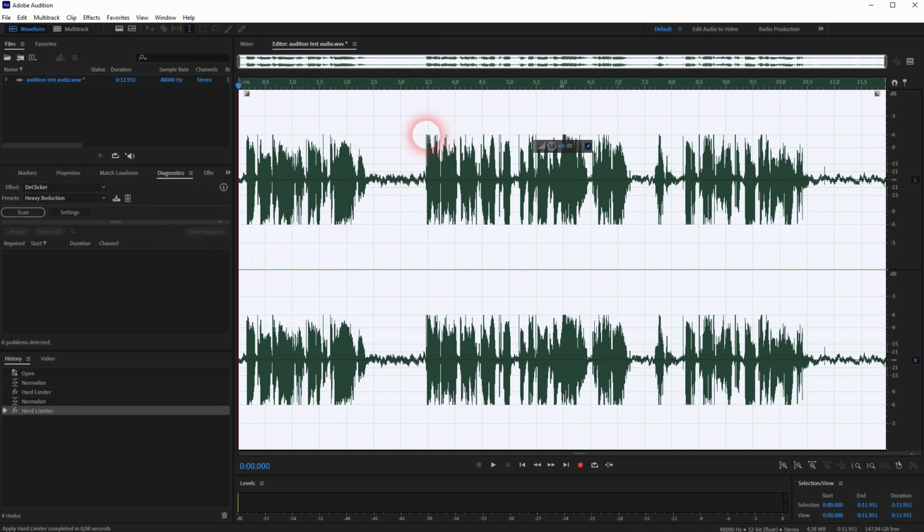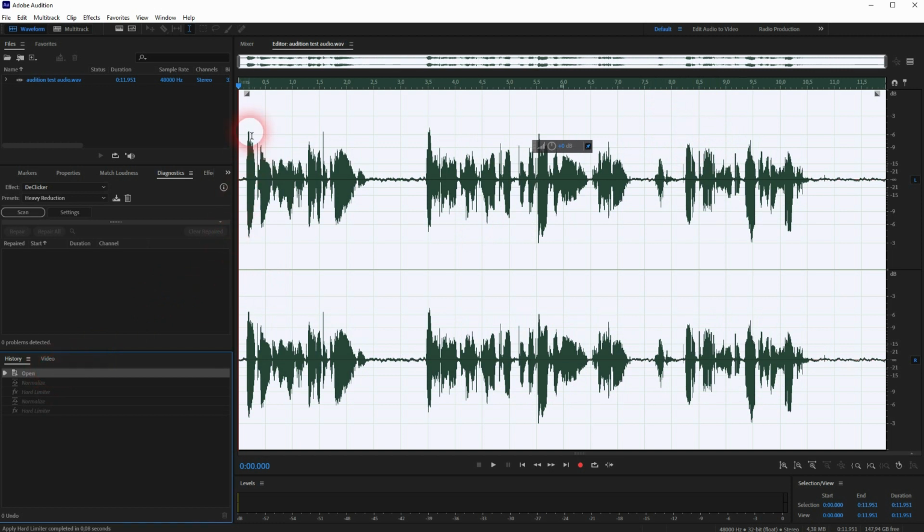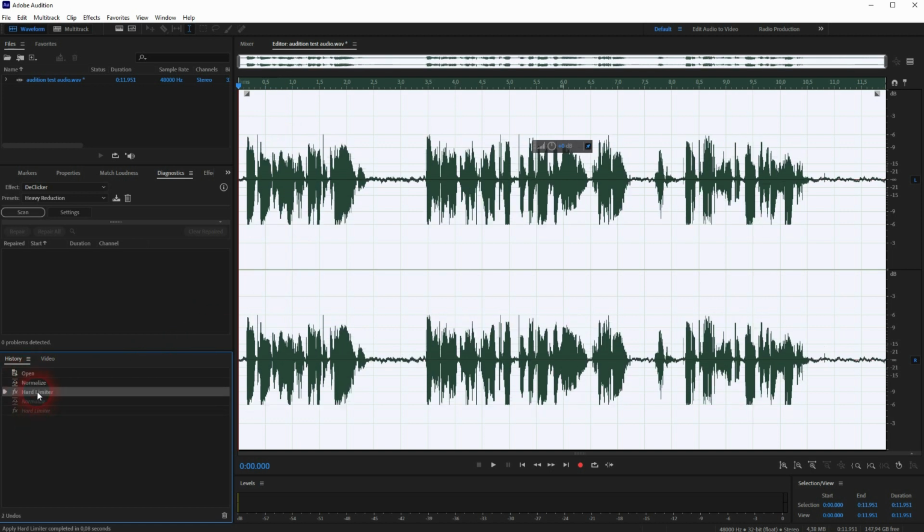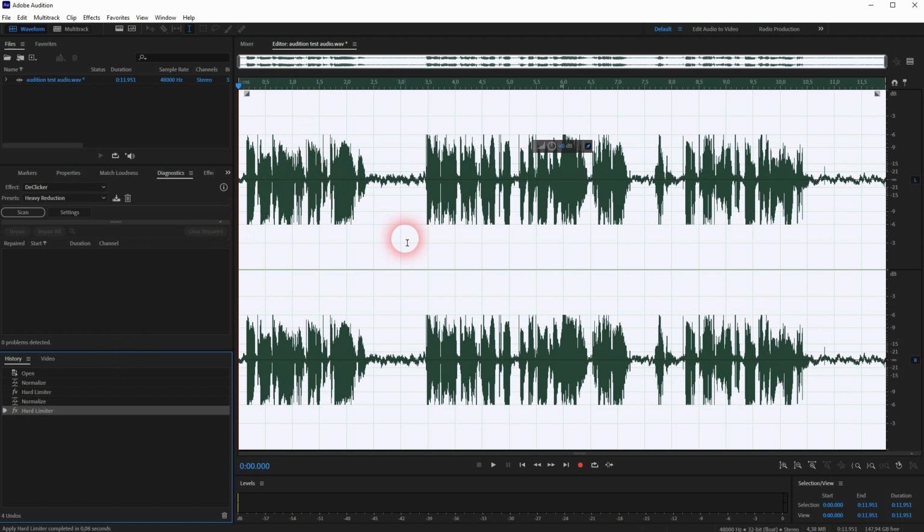And now we've basically brought up the softer parts of your audio, while always cutting the louder parts with the hard limit. And this is leveling your entire audio. So no matter if you speak, you naturally do that a little bit louder here, a little bit softer there. By using hard limit and normalization, you can even that out and bring balance to it so that you don't have this constant peak of loud and then a drop to soft audio recordings.